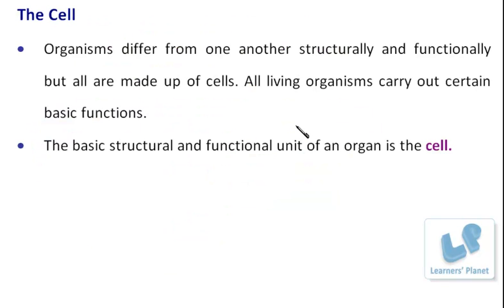So, students, you must have seen different types of organisms in your surrounding, and that is for sure. Plants, animals, then different types of plants, different types of animals. Besides them, there are various organisms which cannot be seen with the naked eye, isn't it? And such tiny organisms are known as microorganisms. Whatever the type of organism, one practical fact is that all these organisms are different from each other. Definitely they are different, therefore they have different names, and they have different functions, structures and so on, right?